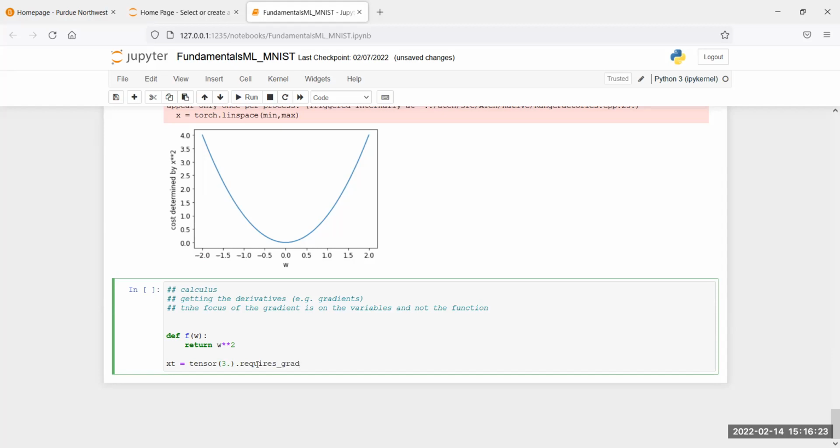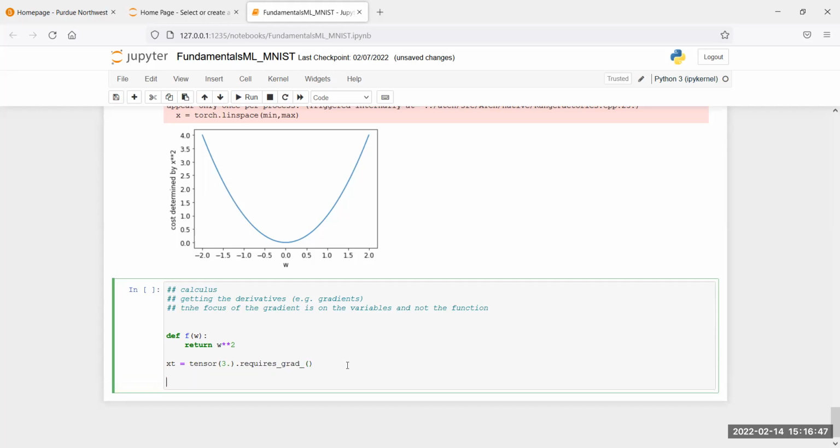Notice how it's written. Once you're mapping all the variables and functions, when you are in the process of learning, you can just say backprop, and PyTorch will know this is the gradient because it requires grad, so it's going to compute the values. That way it can make the adjustment.